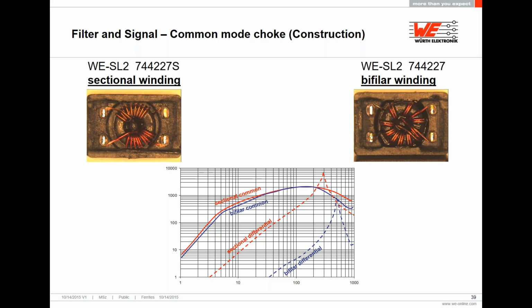So the sectional winding provides a higher differential mode impedance at any frequency in comparison to the bifilar winding. That's the reason why it is mostly used in power supplies, because we don't worry about any differential mode signal. However, the bifilar winding is good for data lines because we care about our differential mode signal, which should not be attenuated, and its low differential mode impedance helps to keep this attenuation at its minimum.